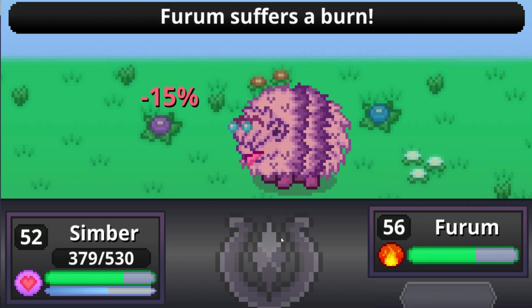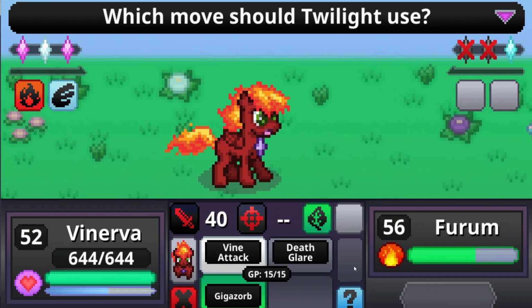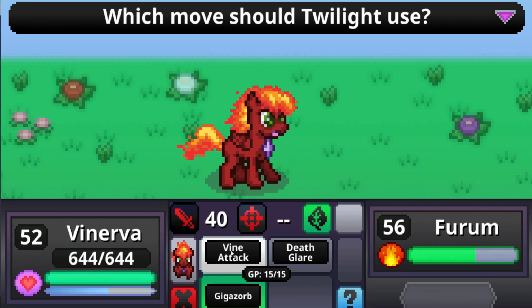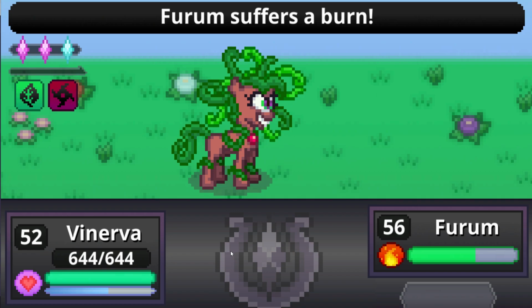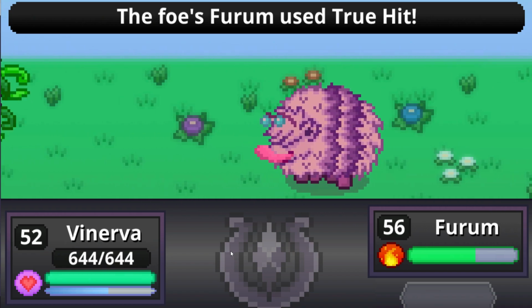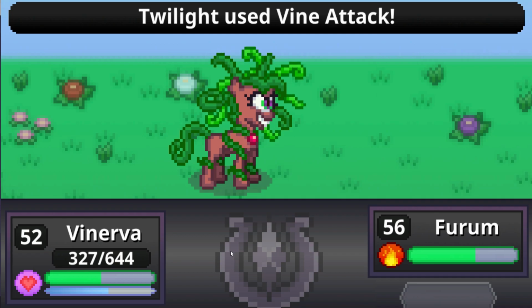Yeah, that's a nice- Oh, there we go! Status effects, I love it! Love me some status effects in the morning. Vine attack. And now, your physical attack's also screwed. There's barely any damage. Yeah, I think we got this one.